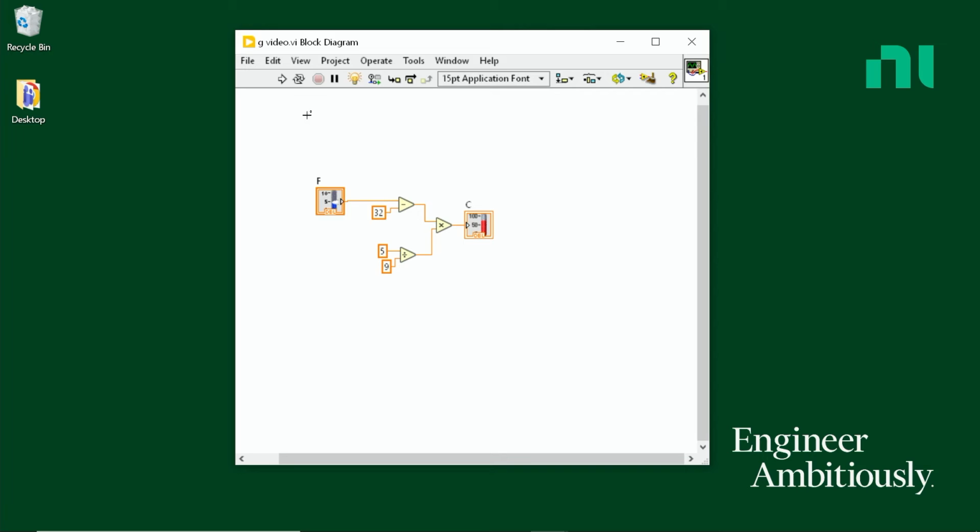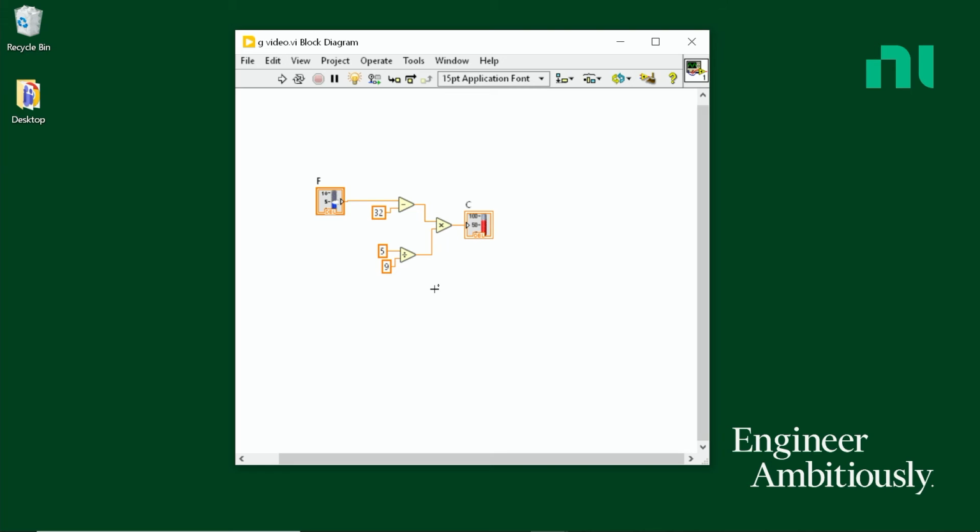So now I'm going to quickly run, and you'll see, as we expected, the subtract and divide have to execute first before the multiply does. Just as we expected, I'm going to run it one more time in case you missed that. And there we go. So here we see that LabVIEW's graphical nature doesn't just help you make programming more intuitive, it also helps you better visualize your algorithm so that you can debug it faster, find errors faster.